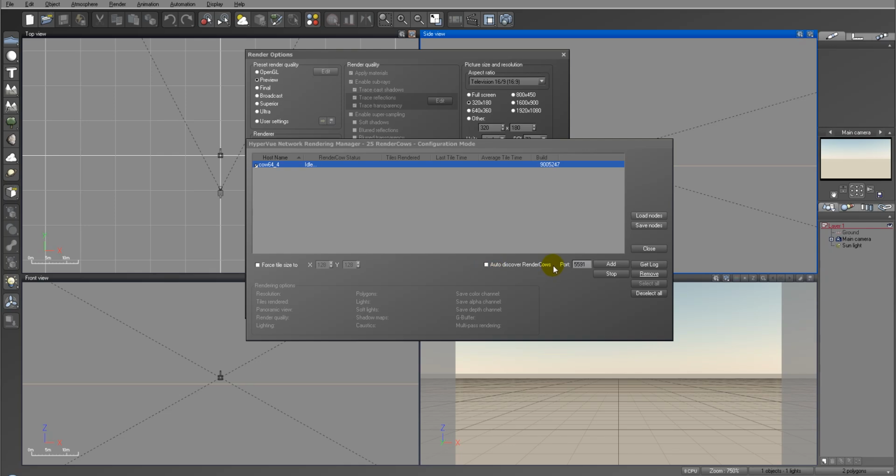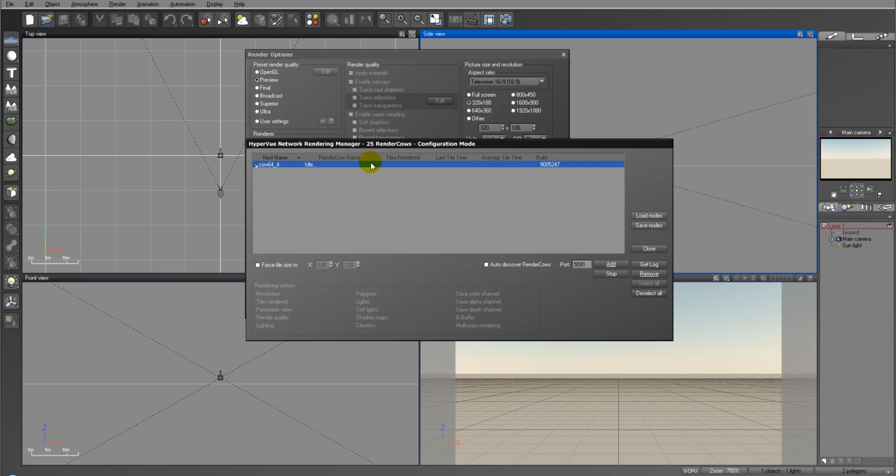Otherwise, you can enable auto discovery. However, this is a very nice option to look through all your network if you don't know an address or anything, but I do not recommend actually using this. It will increase network traffic, and it may take a longer time. So if you know the address or host name for yours, it will accept host names or IPs. You just go ahead, click on add, and put in the name or IP, and you can add it as well. If you notice, you have a special port field that you can specify if you have different ports set for those machines. So this is probably a better way.